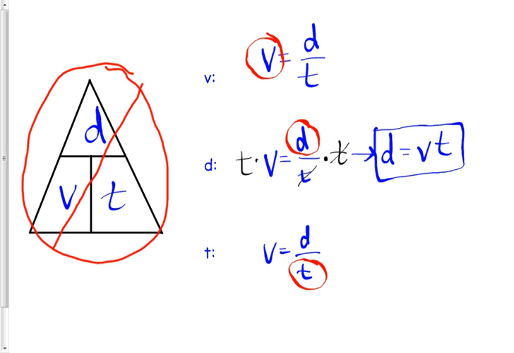If we do that, we're going to get 1 over v equals t over d. And then we'll multiply our d out in order to get it by itself. So, we're going to multiply it on top over here. So we're going to get t equals d over v.